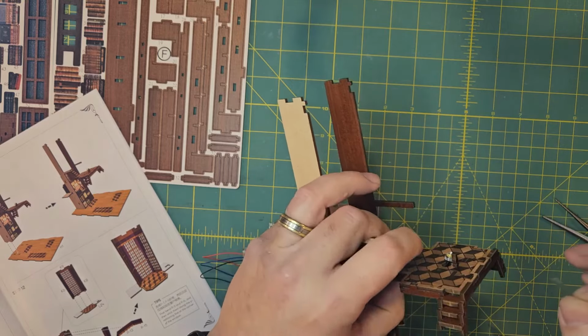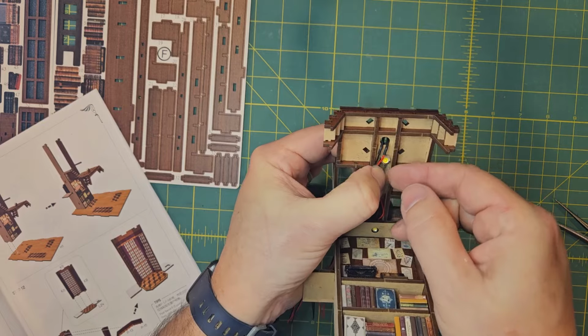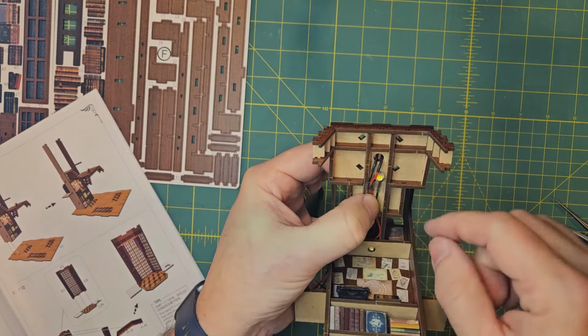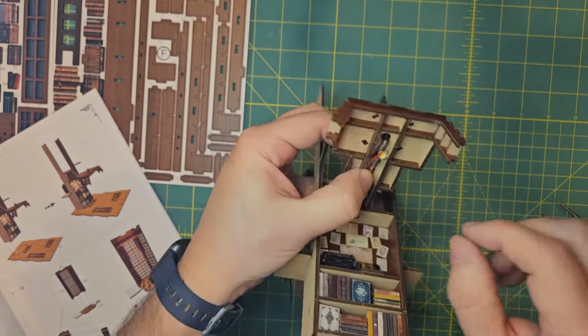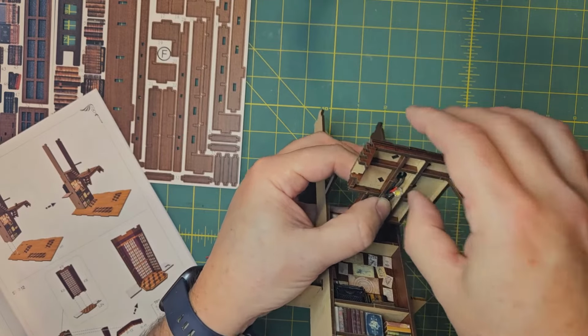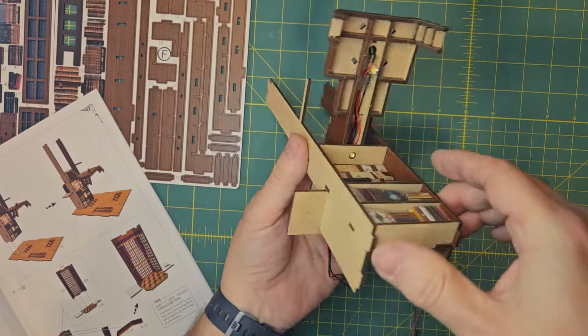Just so it doesn't go anywhere. And I'm just taping it to the other one here. Not too worried about anybody seeing it or whatever, but the light's not going anywhere. But I'm just going to move the cord around just so it doesn't get in the way of the other light here. Okay, so that's what I did there.